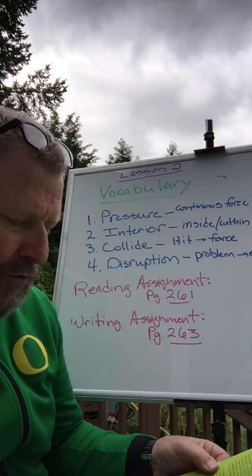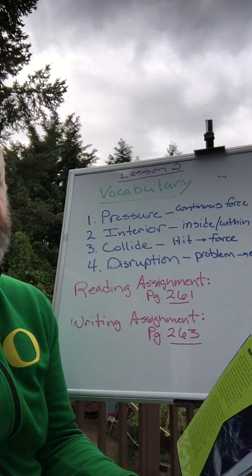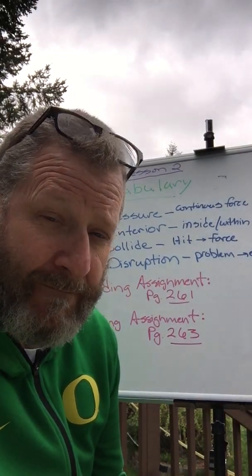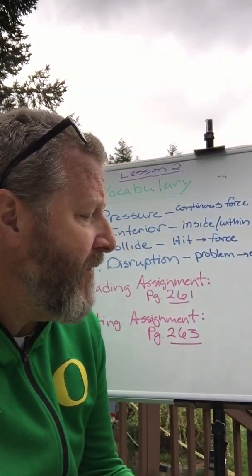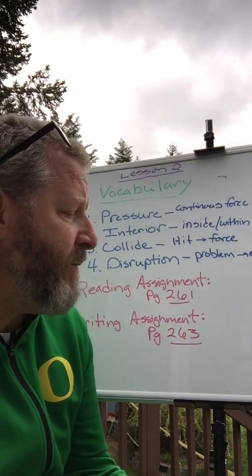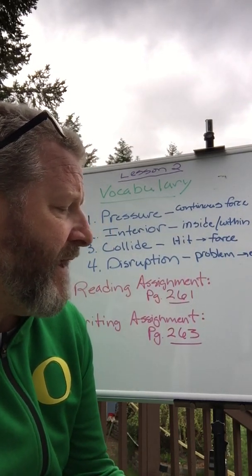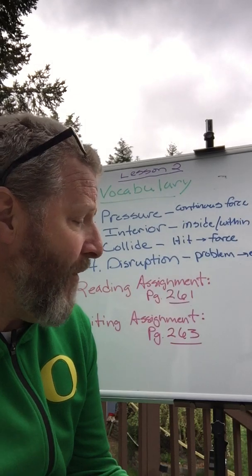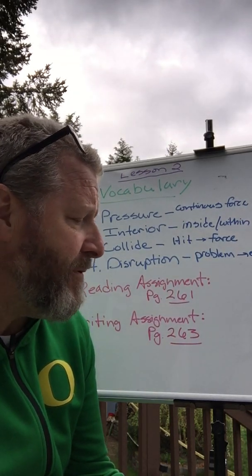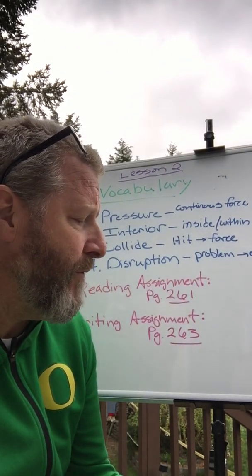Page 12. We're almost done. We're going to page 13. Hotspots. Page 12. Everybody with me? Good. Volcanoes occur where two plates meet. Sometimes they also form in the middle of plates in areas called hotspots. A hotspot is a place where magma rises up through the crust and forms a volcano.